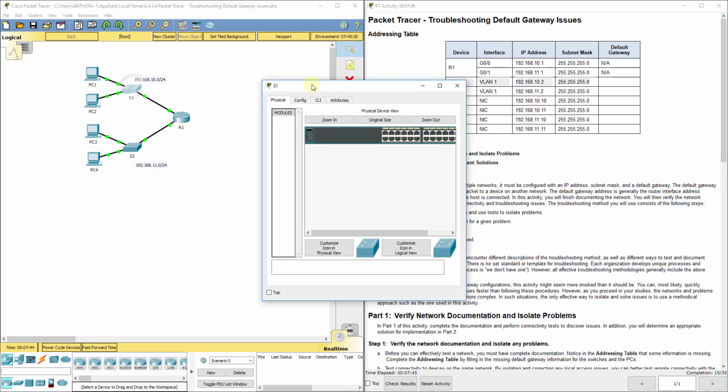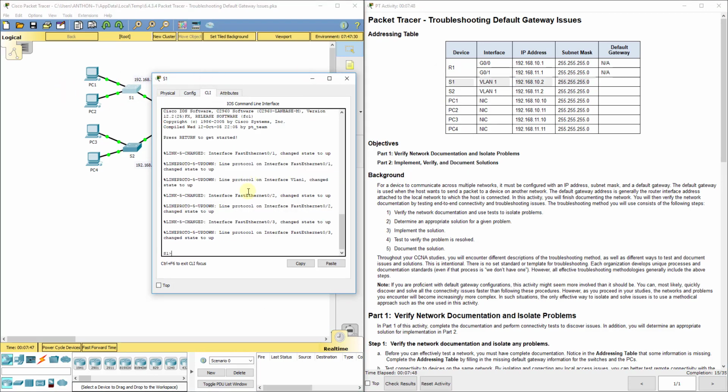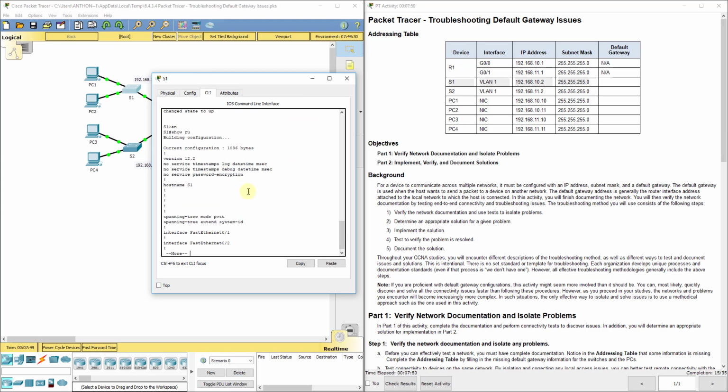So let's go into switch 1 and do an enable and a show run. Right here we see VLAN 1 has an IP address of 192.168.10.2, a 255.255.255.0 subnet mask. That is correct, so we are okay there.